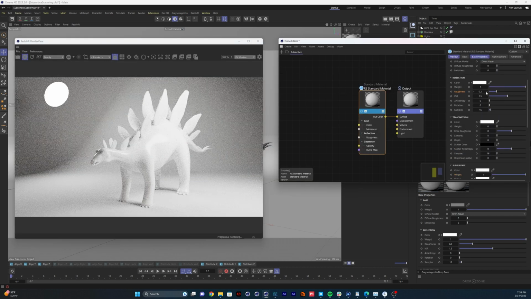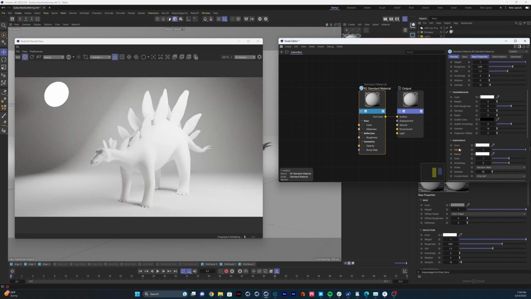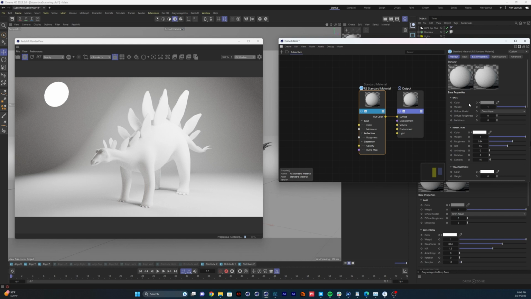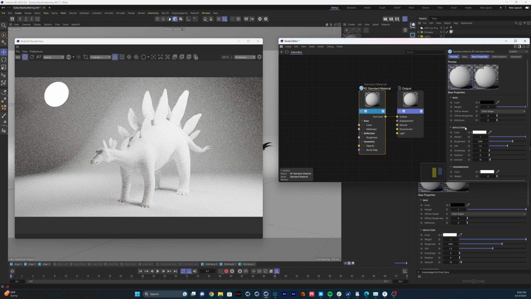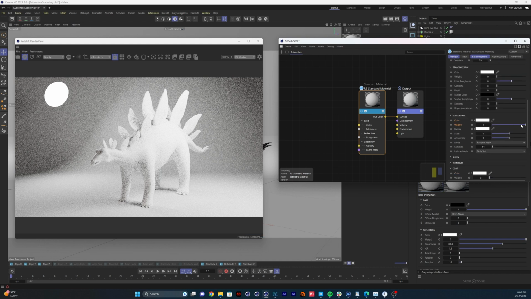I'm going to go ahead and turn the reflection roughness up a little bit because I don't want this thing to be super reflective. First thing I want to take a look at is under subsurface, we have color and radius. Now, when the weight is turned all the way up to one, for all practical purposes, this color is overriding your base color. So I could change this to anything I want, and you'll notice it will not change your material at all. So for now, I'm just going to set this to black. It does not matter what this is if you have your weight set all the way to one.